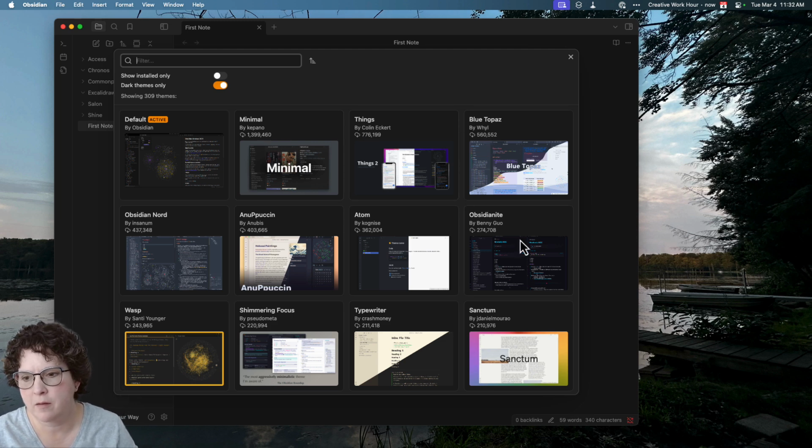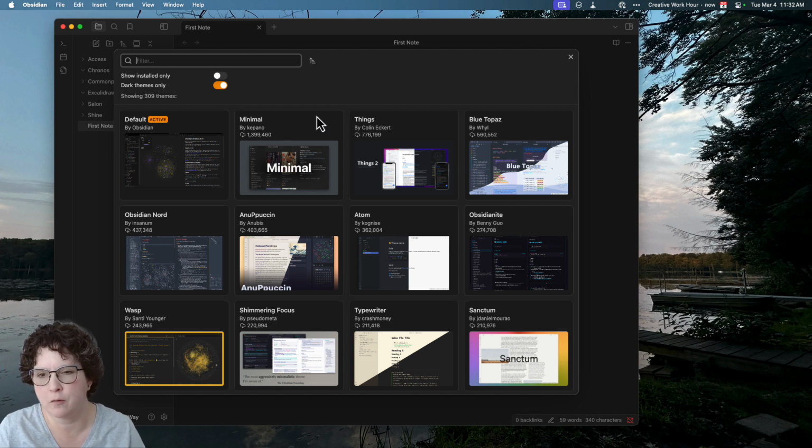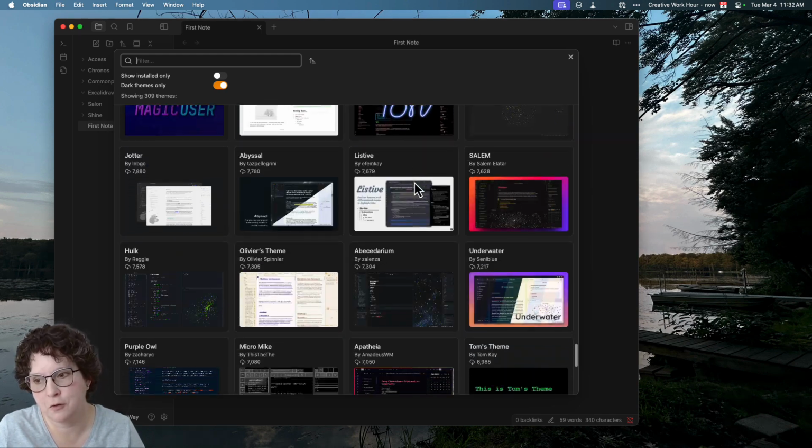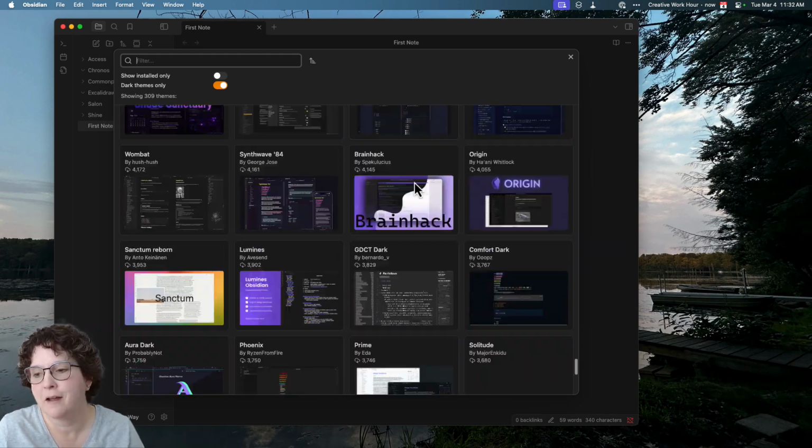So I talked about the top 10 of them in the article that I wrote, 10 to 12. I don't remember exactly which. And you can certainly see you can play with themes for a really long time.